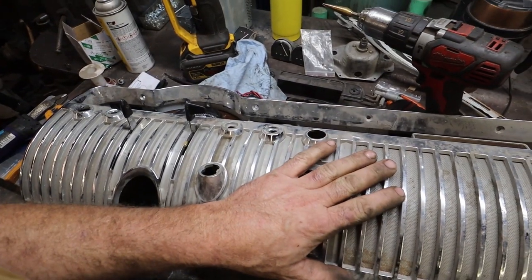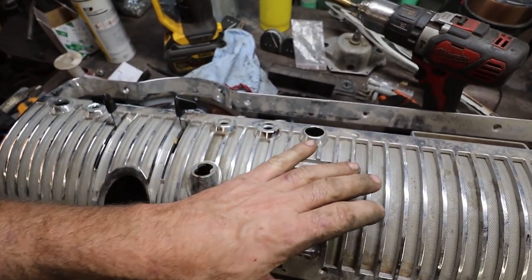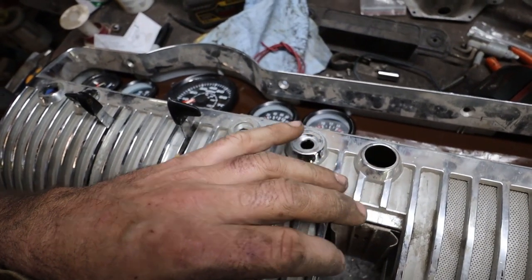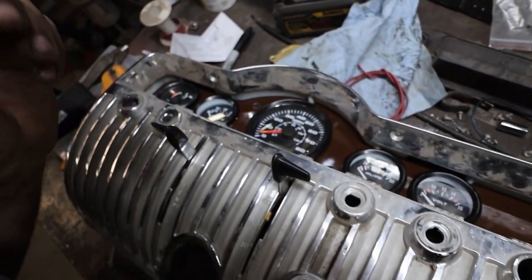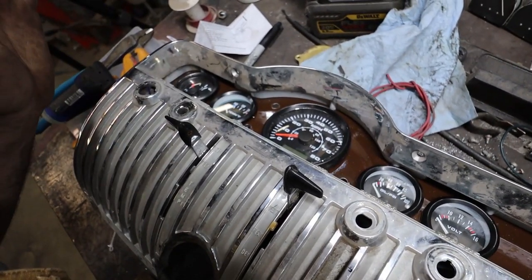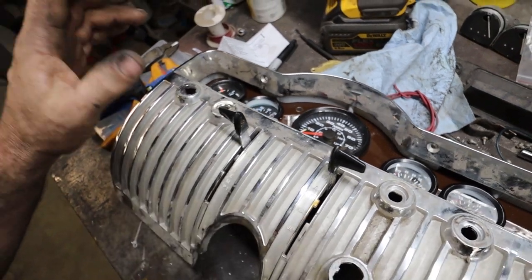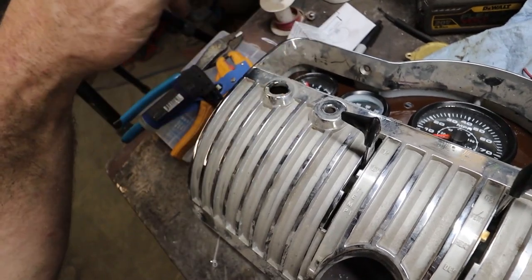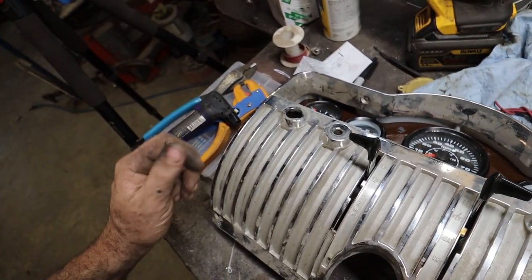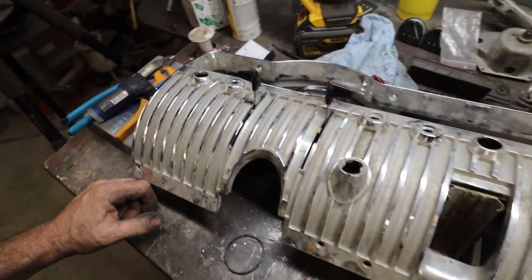Still have to find a cigarette lighter or ashtray. I'll have a lighter. The wipers we know work. I'll have to figure out a blower fan thing yet. And then, yeah, my light switch will work there fine. And the starter button's kind of junky, so I might just put a cigarette lighter in there because I have the other button on the side. Or I know what I'll do, I'll probably put my horn button in there.